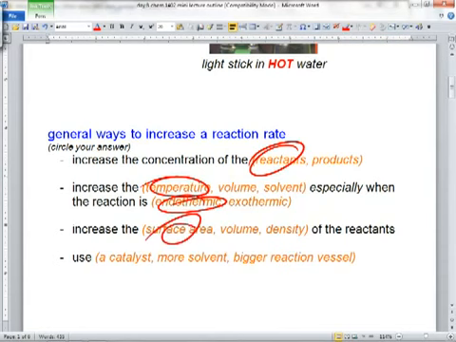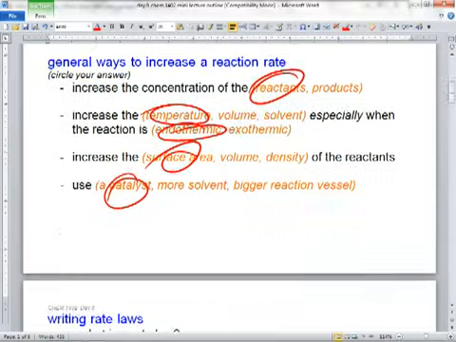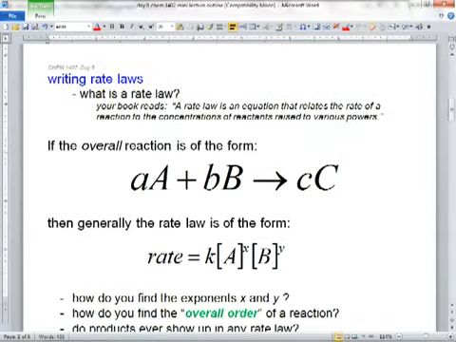How about use a, Victoria, catalyst? Big money in catalysts. All they do is make reactions go faster. You get to equilibrium faster. You don't get any more product, but you get there faster. A lot less energy. So if you can figure out a catalyst to make whatever drug or whatever commercial product you're after, you can save a lot of money.